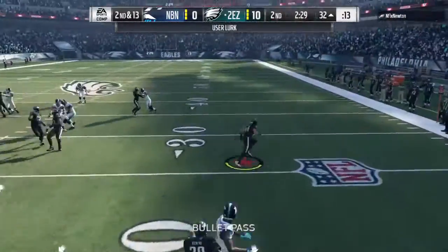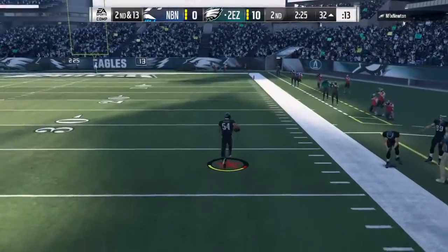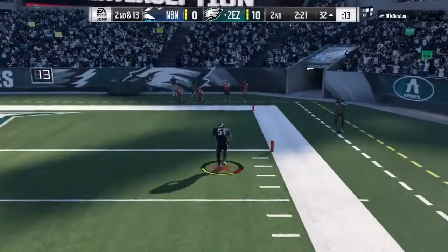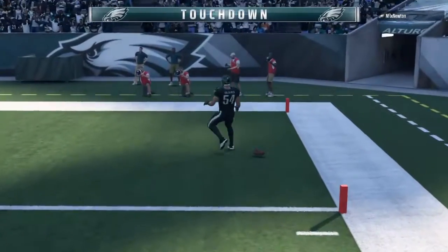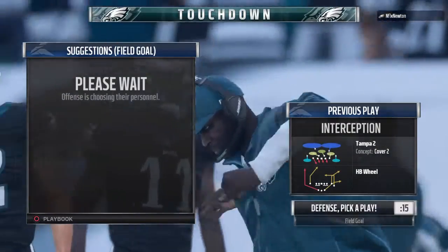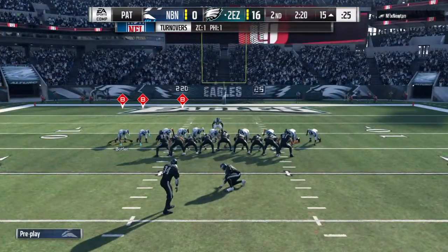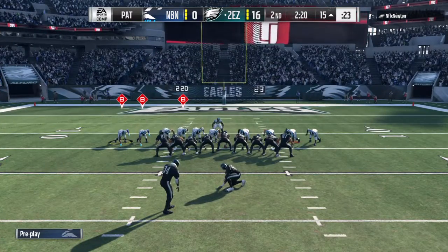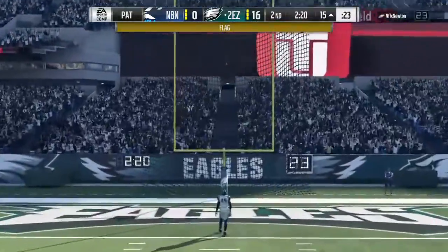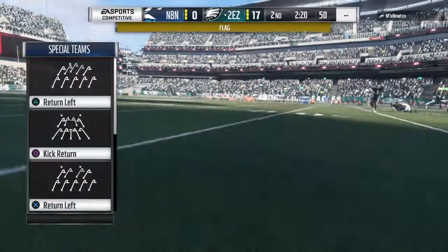He rifles one that's intercepted. Picked off by Brian Urlacher. He's at the 40, 20, 10, and he'll score. Touchdown, Eagles. Short throw, pick six right there. Those linebackers, they love when those short throws come and those eyes get real wide, don't they? How about the anticipation on the play? Reading, reacting, and then the ability to catch the football and take it in the opposite direction.